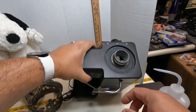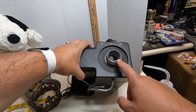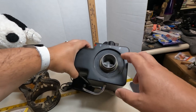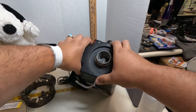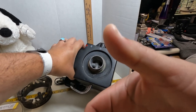As you can see, it's got a lot of hard water staining in there. Like, they just used sink water in this thing. Around my area, it's all well water, so it has a lot of buildup. You get a lot of buildup on your stuff, so you really gotta pay attention to that and clean stuff out.